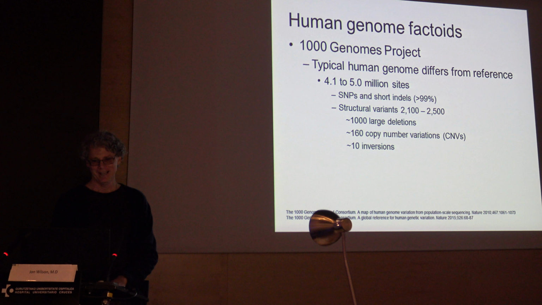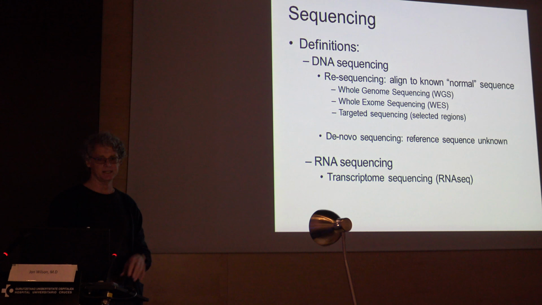Mostly what we do in the lab is DNA resequencing, in the sense that we're sequencing somebody's DNA and then trying to align it to a reference to make sense of it. You can do de novo sequencing, and as you've heard from Dr. Barsoni, also RNA sequencing or transcriptome sequencing, and you can do that on a single cell scale, which is pretty amazing.